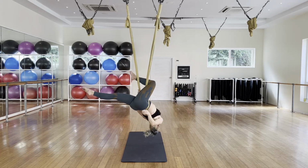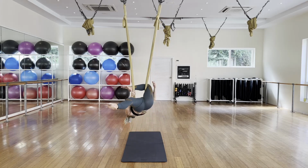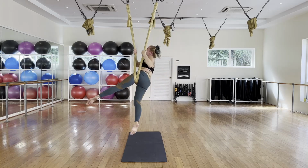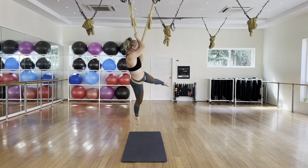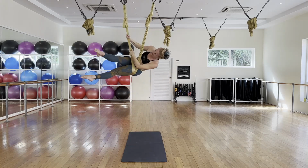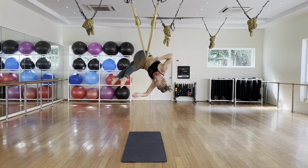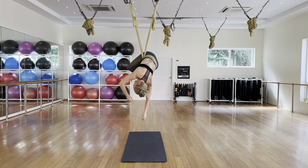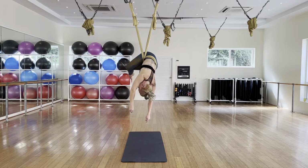So left leg goes onto the fabric. You're gonna climb up, squeeze the knee onto the fabric, slide the fabric to your hips, and then right leg, so bottom leg comes up and over. Squeeze the belly. You can make a pretty shape here, crossing the legs. Breathing in and breathing out.